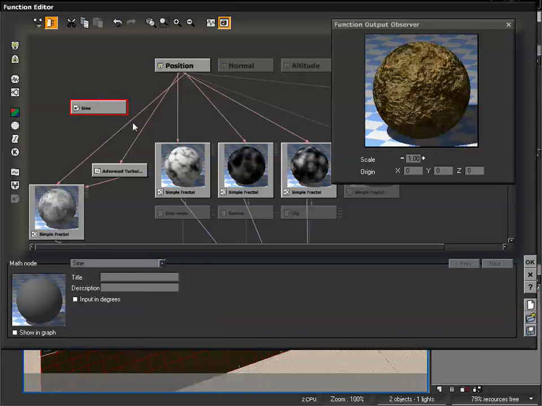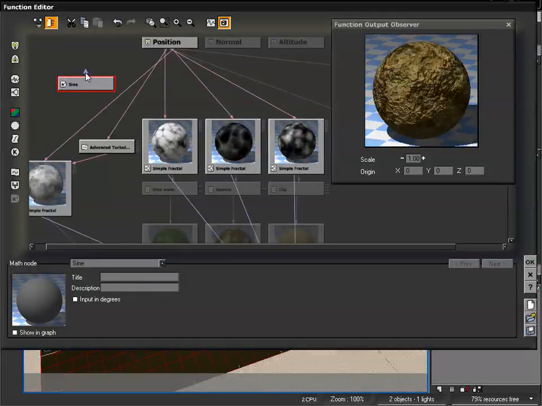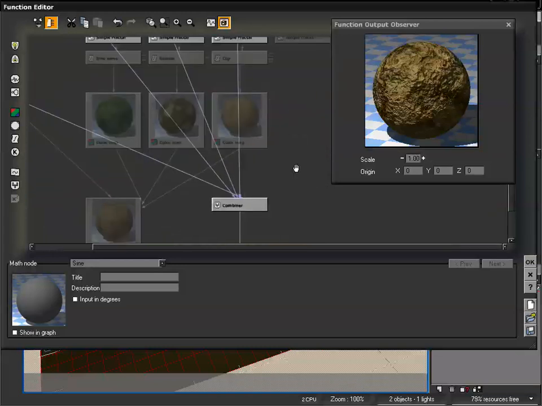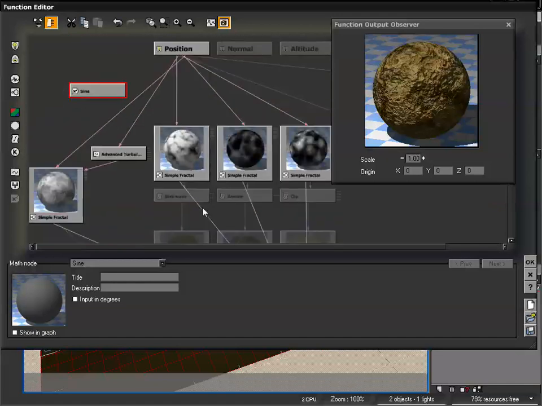And some of these are compatible with certain links, and some of them aren't. Basically, we can take a look and see what this is going to be compatible with by taking a look at the color of the link. We can see the color of this current sign is a blue color. And if we take a look at the links on the bottom, we can see that all of those are blue. That means we can use this math node, and it is compatible with all of our blue link connections.